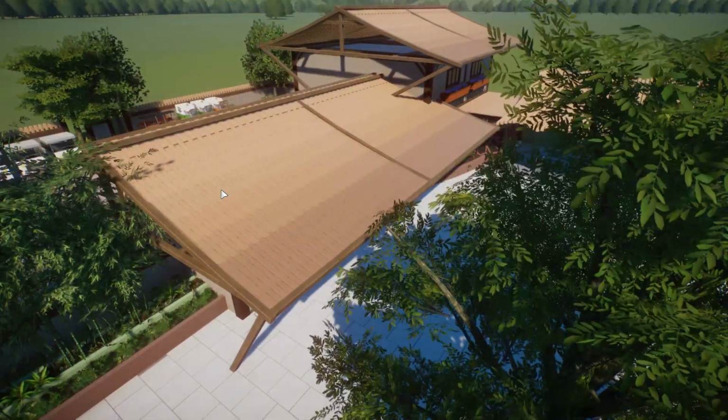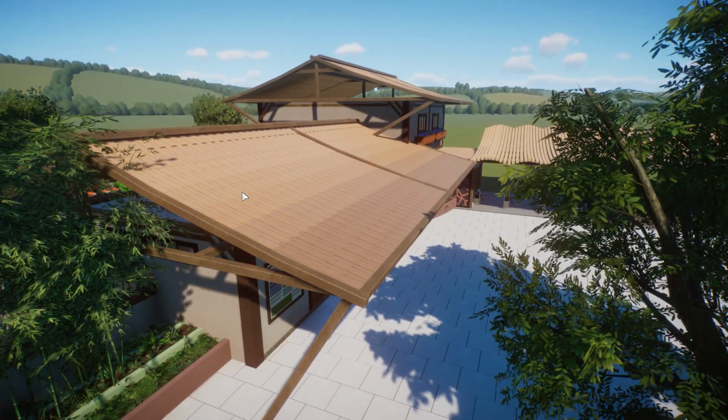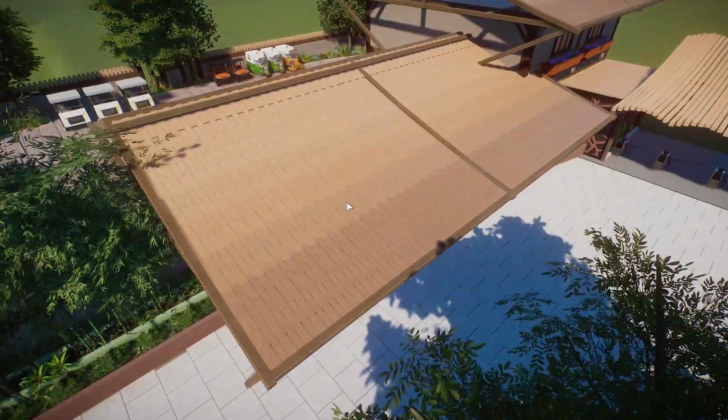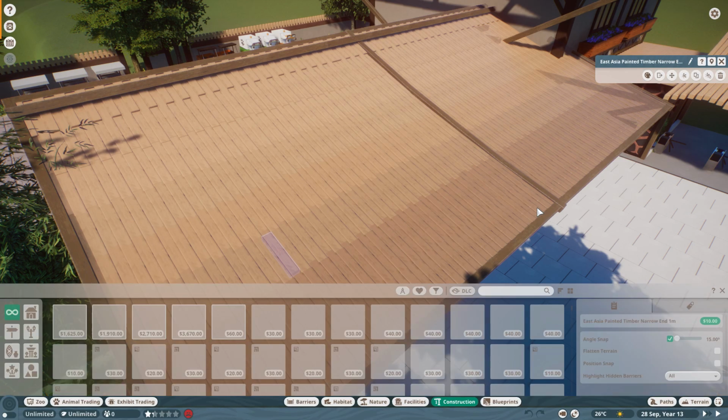And first off, these roof structures are some of the most beautiful I've seen in the game. Flat out, not exaggerating at all. These roof structures are stunning, really beautiful. I have no idea how long it took, because you can tell these are individual wooden pieces.